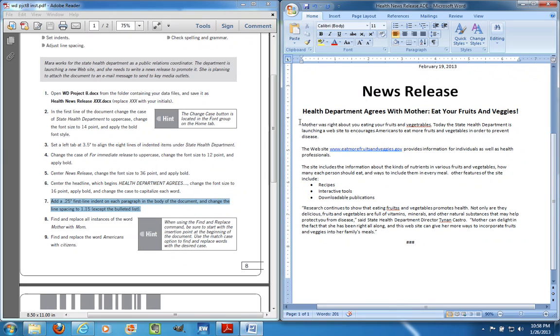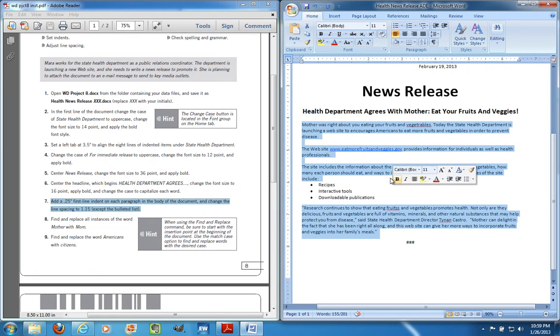And the way I'm going to do this is I select up to the bulleted list. Now if you hold down the control key, you can add to the selection. So I'm going to add to the selection starting right here now. Since I had the control key down, I got everything but the bulleted list selected, and here's your first line indent, that at the top there. Now down below that is the hanging indent, and then there's a left indent, that square.